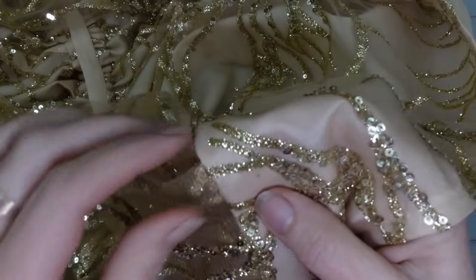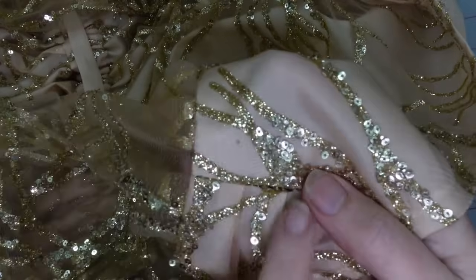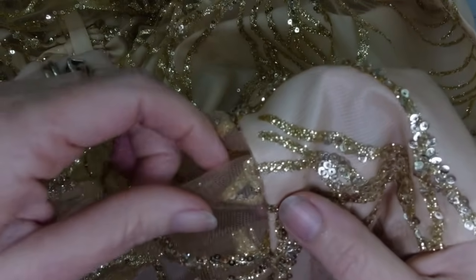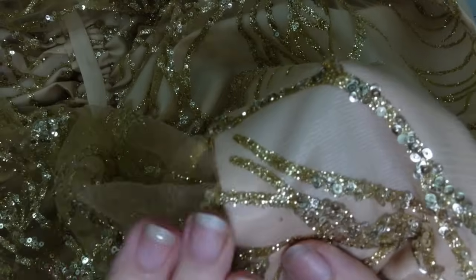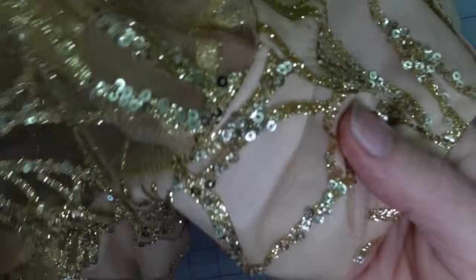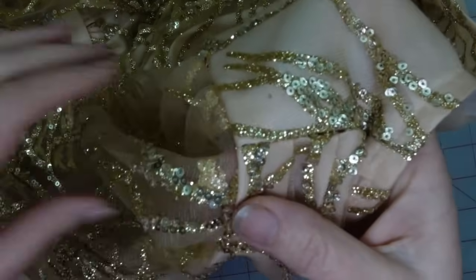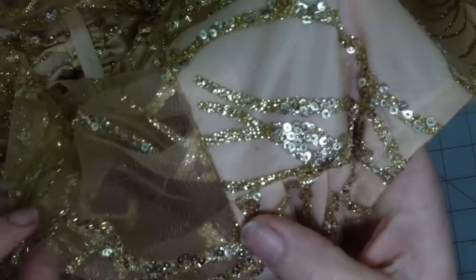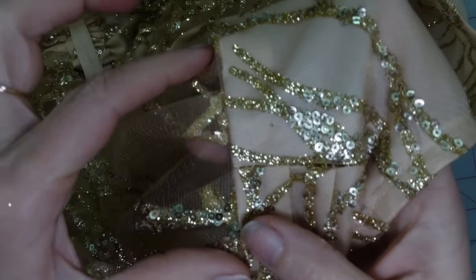Okay, so I don't even know if you're going to be able to see, but this is what I'm trying to do on the other side. Here is my shoulder seam, and I want my pleats on my back side to fall towards the back, on my front side to fall towards the front. That is more flattering. And basically, I have these 2 centered on that seam, and then 2 more beyond it, and everything else just kind of fits into place.